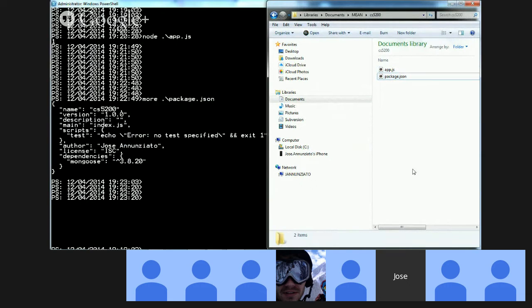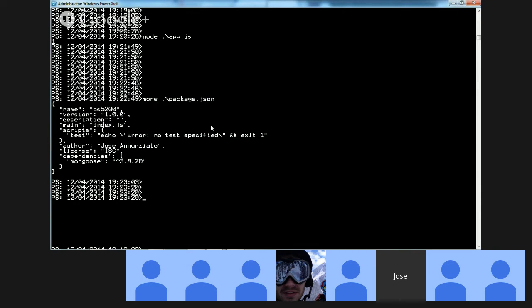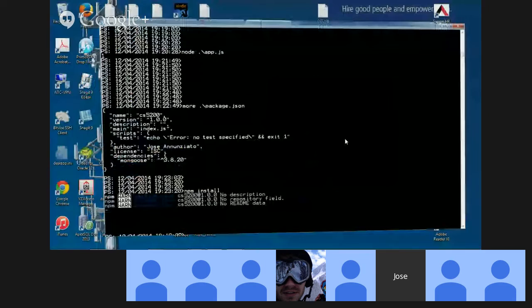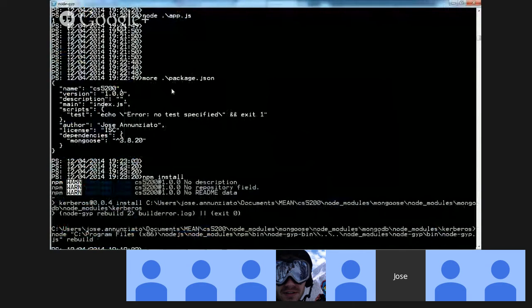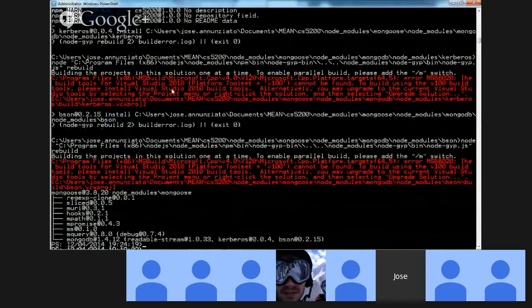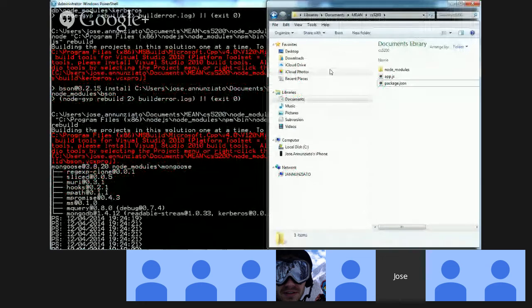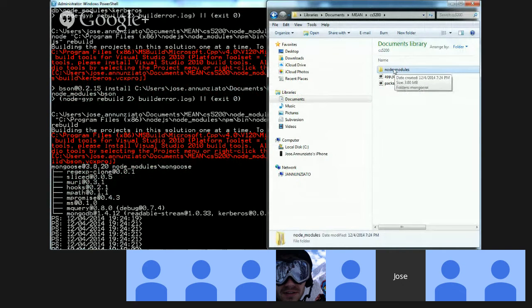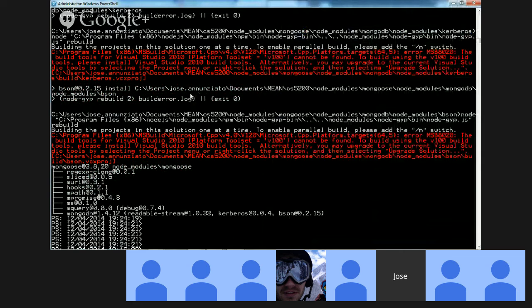These are the only things you need. From your command line, you would do something like npm install. npm install is going to read package.json. It's going to say, oh, you need Mongoose, go and download all the packages that are needed, and notice that it recreates the node_modules directory. That's what package.json does for me. I can redistribute this without the libraries, and somebody can reinstall all the libraries that it needs. Make sense?